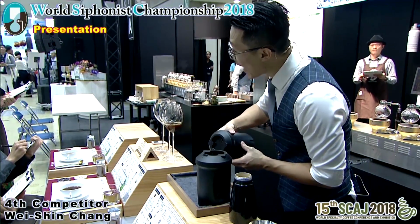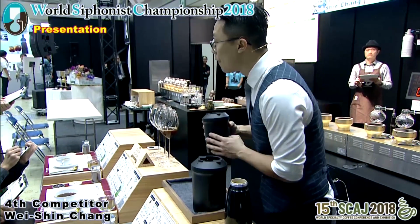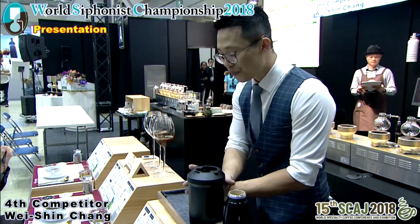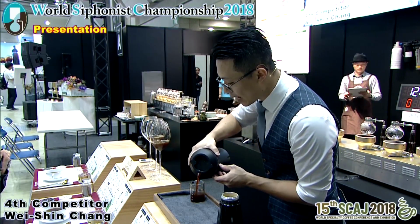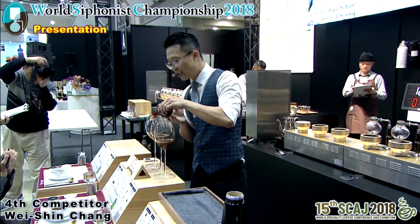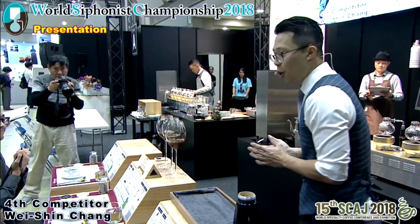And this is the first time harvesting the geisha variety at 1,850 meters above sea level. And this natural geisha is sun-dried for about 3 weeks. So from the brewed coffee, the two fragrances connect the natural process and geisha variety. I will raise the two fragrances as shown inside our signature beverage. The first one, fermentation aroma of our natural process.